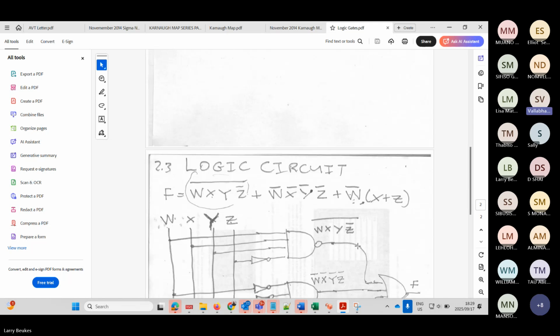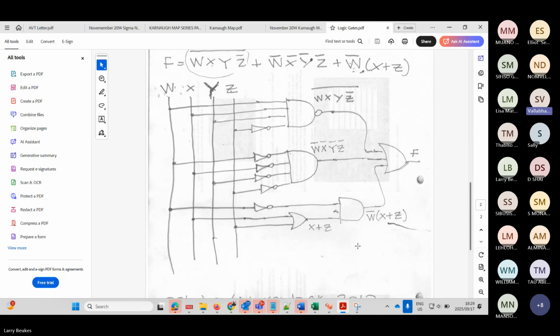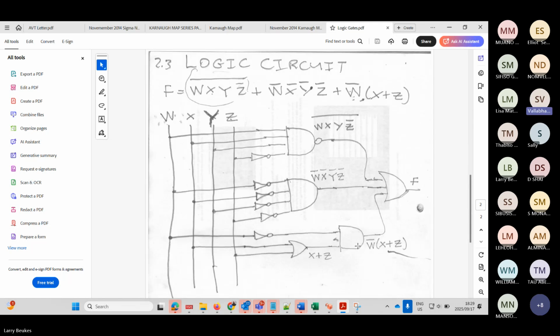If you have more logic circuits, we can move to the next one, because this logic circuit carries at least 8 to 10 marks. So if you are familiar with this logic circuit, that means you can get 10 marks easily.